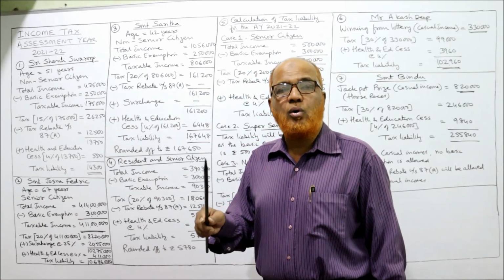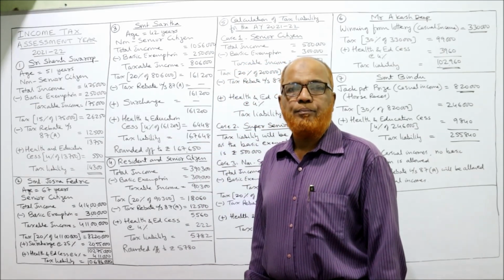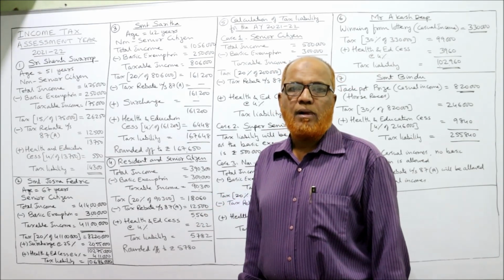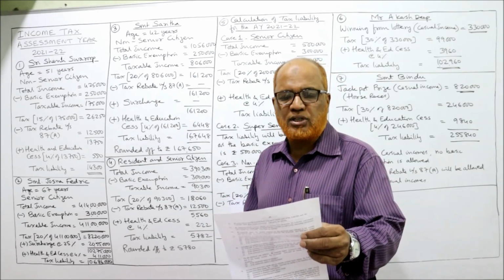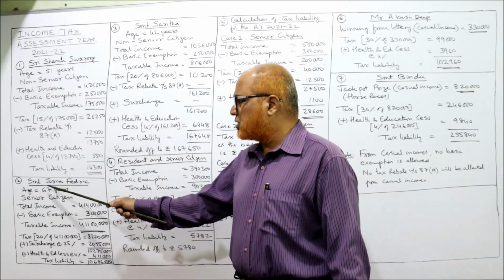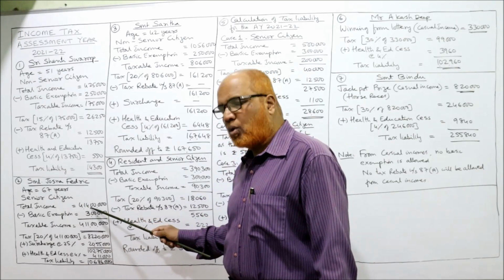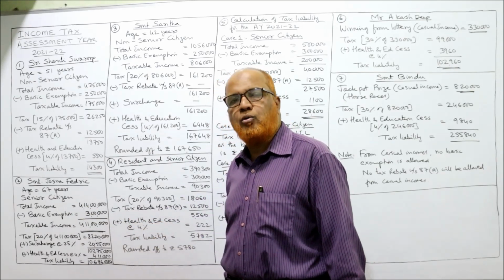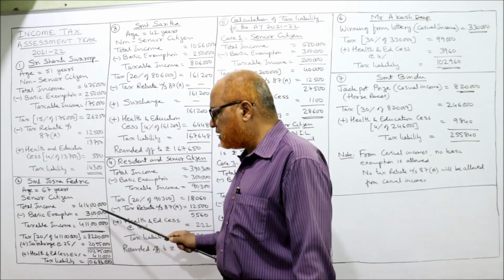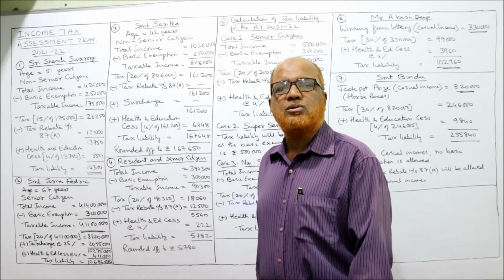The income is 4 crore 14 lakh. That means surcharge is applicable here, right? Huge income. Now basic exemption is allowed for non-senior and senior citizen, right? So basic exemption is how much here? 67 years of age means 3 lakh rupees is the basic exemption. So Srimati Josna Frederick, age 67 years and senior citizen. Total income is 4 crore 14 lakh. From this, basic exemption of 3 lakh rupees will be allowed. For non-senior citizen, 2,50,000. For senior citizen, 3 lakh. Deduct, taxable income 4 crore 11 lakh. The tax rate is given in the problem, 20%.